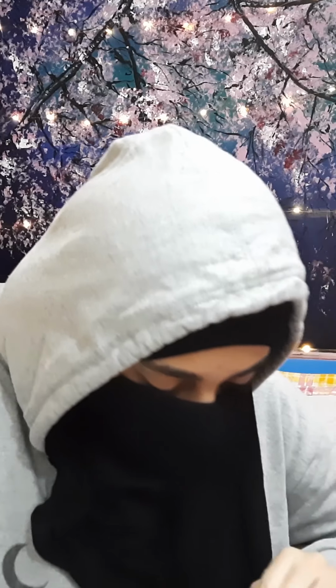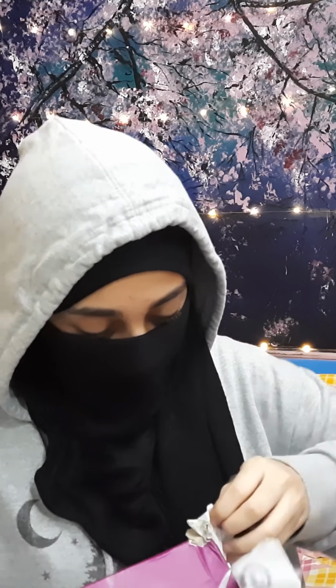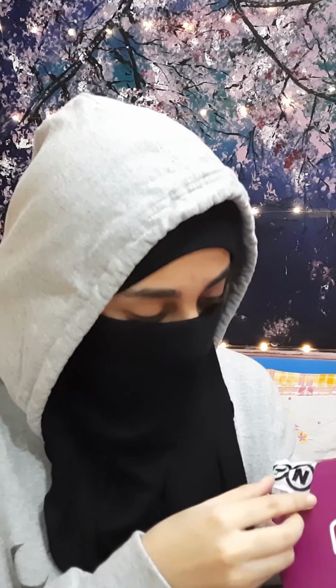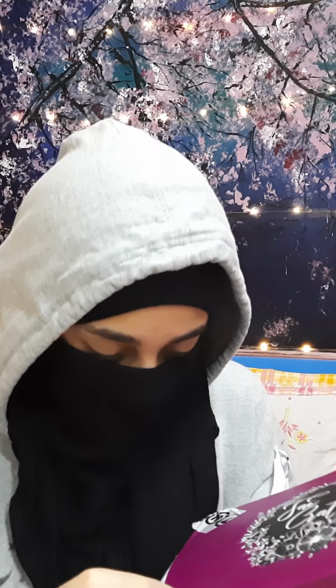I need to be more careful or I'll end up tearing up the whole thing. For some reason, I have a thing for boxes. Some people might actually throw it away, but what I do is actually store them. I don't know why, I just like it. I like storing them because they're so pretty, first of all. Second, it reminds me of a time that gave me a lot of joy. Gonna store some happy memories.